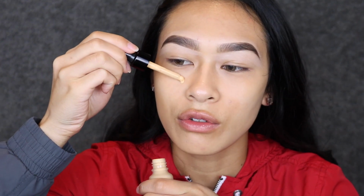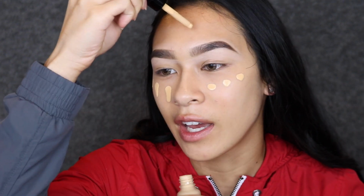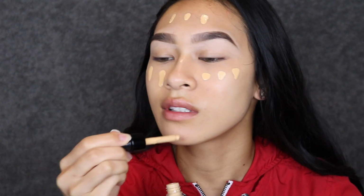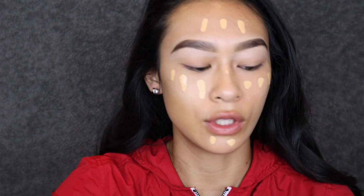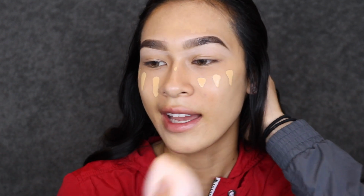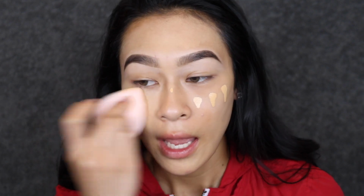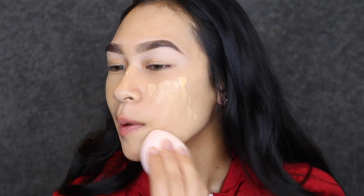So hopefully this one's a little bit better. It's kind of hard to find my shade because there's a true beige, a beige, and so many other things. I can't find my foundation shade in any stores, so hopefully this will do. I'm gonna blend this out with my ShopMissA Wonder Blender. What I do enjoy about this foundation is that it's very yellow, which not a lot of drugstore foundations are. So I can appreciate it, even if it's a half shade too dark. It's better to have my correct undertone than a shade that's a little off, because I can always correct it with concealer, powder, bronzer, or anything like that.